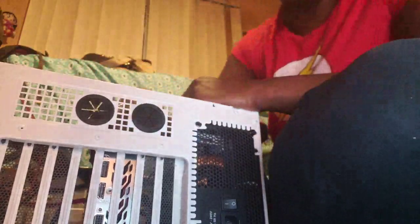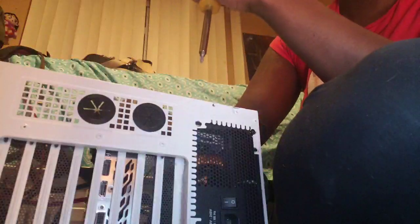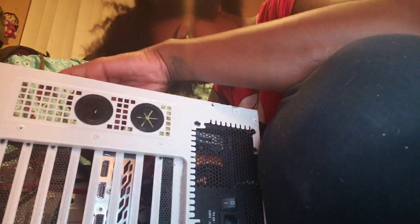Oh, you know what? I know what's the matter. It's this bottom one. How many of these panels do I have to take out? I had two. I gotta find that other one. I think it's that. Let me take that out. I'll put it back in. Let me take it out and see if it'll just stay over here for like 2 seconds. Enough so I can get just two threads in.